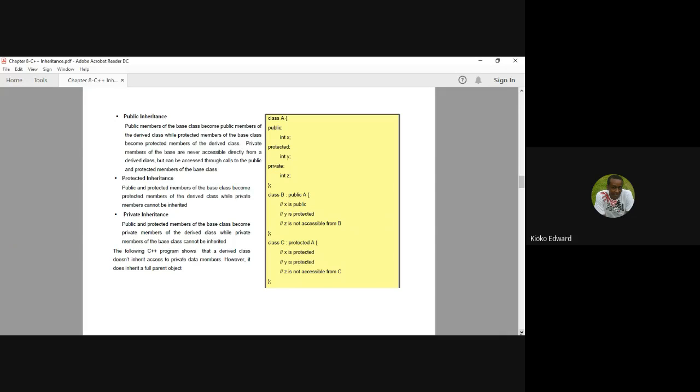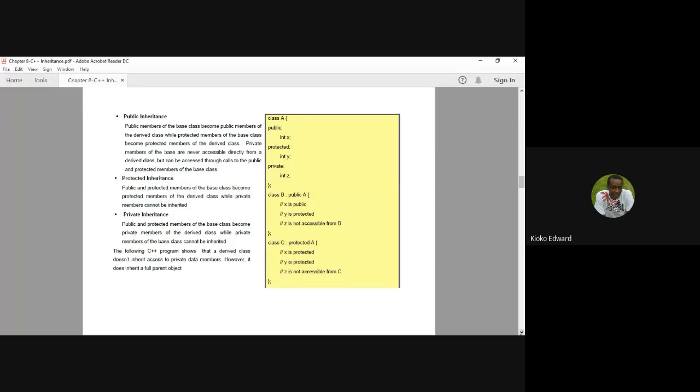Then we now look at private inheritance, and this one will make the public and the protected members become private in the new class. And once they become private, it means that we cannot access them outside the current class definition. So this is something you need to be very careful about when you are inheriting. If you want to do private inheritance, you need to be careful that those members cannot be accessed outside the class definition.